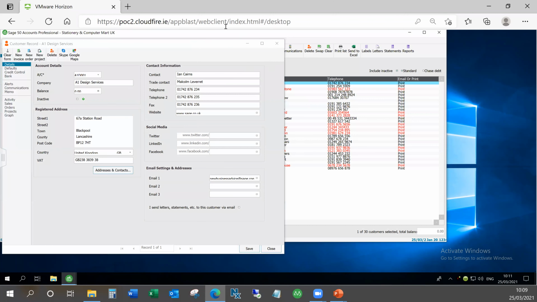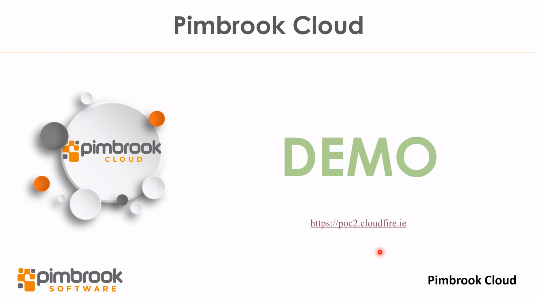Let me just reopen Sage there. This is, as I said, all protected. There's full continuity here from within the cloud. But let's say you lose your broadband, or the PC or device that you're using to access this dies. So I'm going to do a cut. I'm in the middle of entering customers. I lose connection, right? My broadband drops, or power in the office drops.